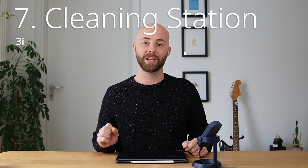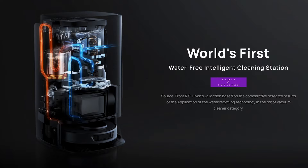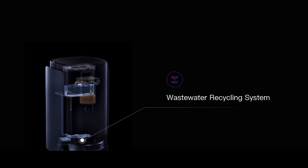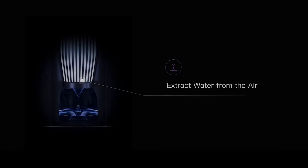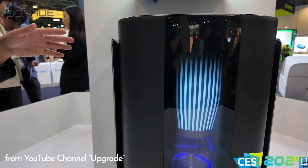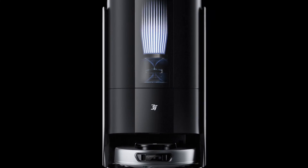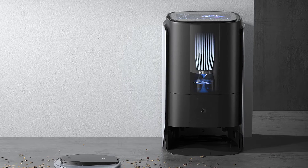And speaking of going the other way, we have the next design, which is very loud, eye-catching, popping, bling bling. The intelligent cleaning station from Three Eyes is, at face value, a vacuum robot docking station. When I talked to the people at the booth, they told me this station not only cleans your robot vacuum cleaner, it also recycles the water from the robot vacuum and even pulls water out of the air. It's a nice contrast to the last design — this one represents the very loud, wow, bling bling style coming out of China. It has this crazy loud light sculpture. I could not walk by this thing without looking at it at CES. In pictures, it doesn't really come across how eye-catching this blue glowing light thing inside the black casing is. It's really loud, really wild, and really pops. Basically, a mind-blowing light sculpture with some pretty innovative technology.